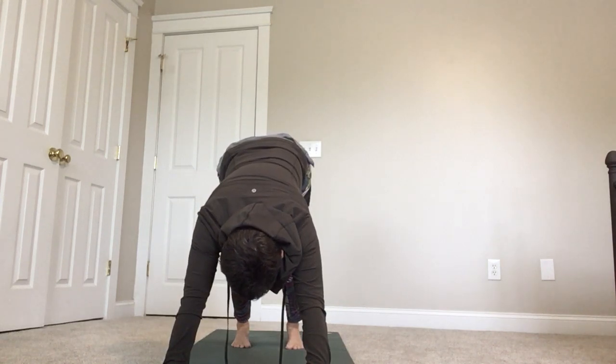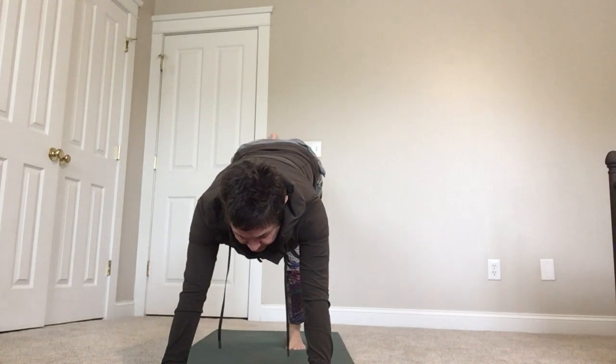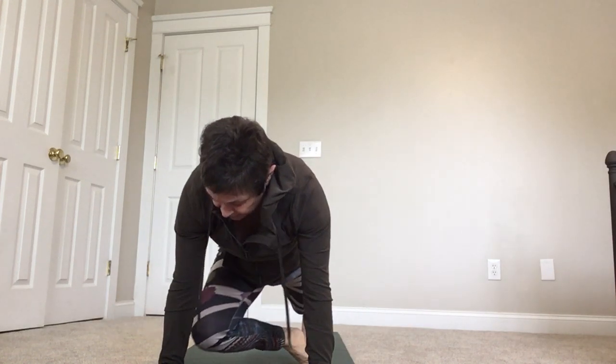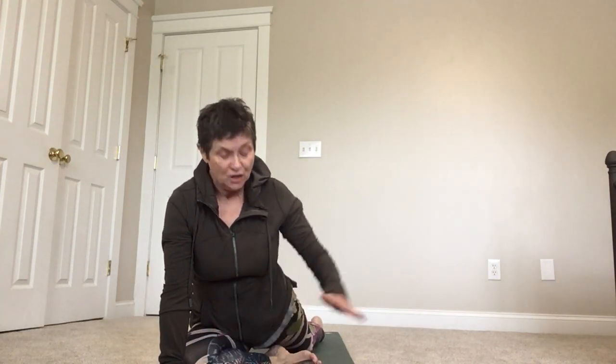Breathing in and out. You lift your right leg to the sky, just about halfway up. Then you bend your right knee and draw your right knee in behind your right wrist. Okay. Now your right foot can be way back. It does not have to be up parallel to the front of your mat. Matter of fact, for me, it still doesn't work that way. If you feel any tweaking in your right knee, you want to drag that right foot back.